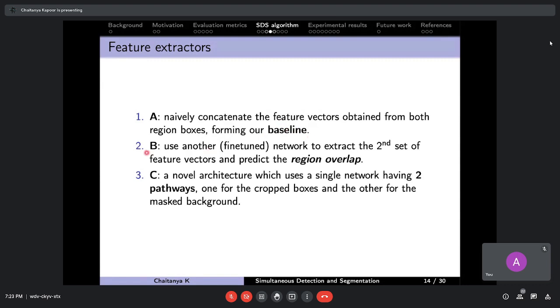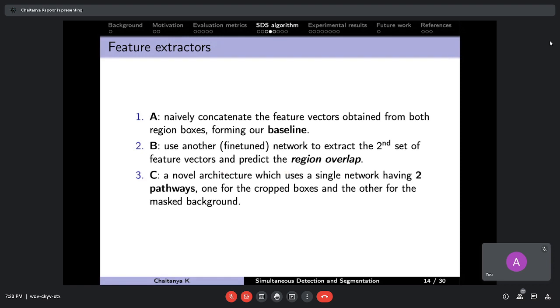Now we define feature extractor B. Let me go over B and explain why we did this. Our idea here is to use another fine-tuned network to extract the second set of feature vectors and predict region overlap. What this means is that there are two separate conv-nets that are training on our images.